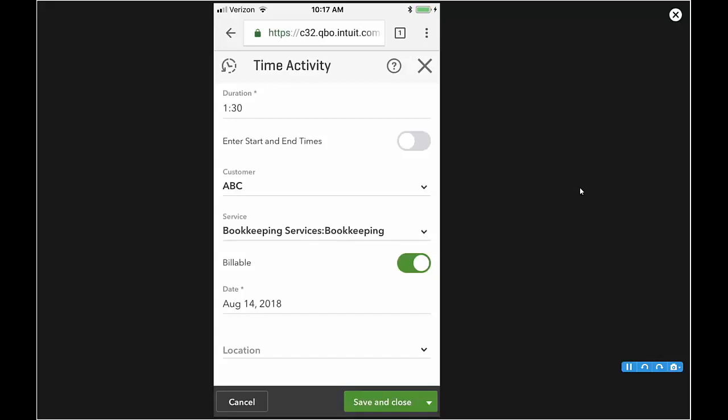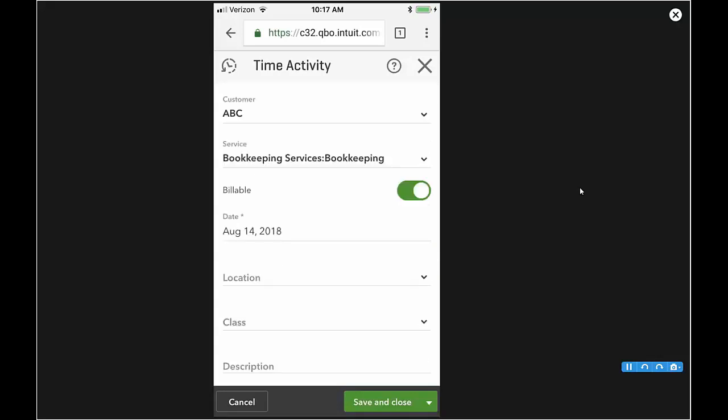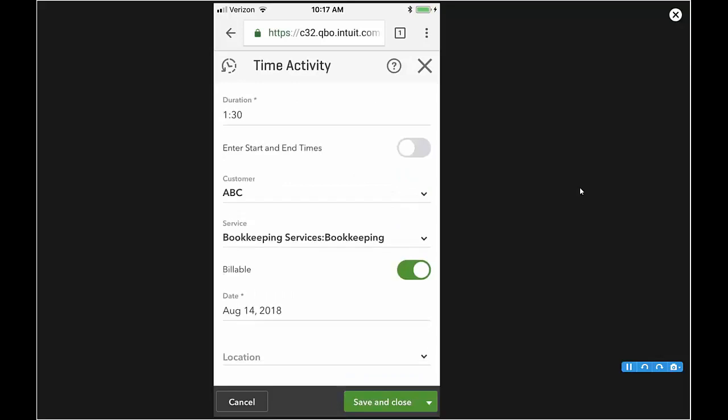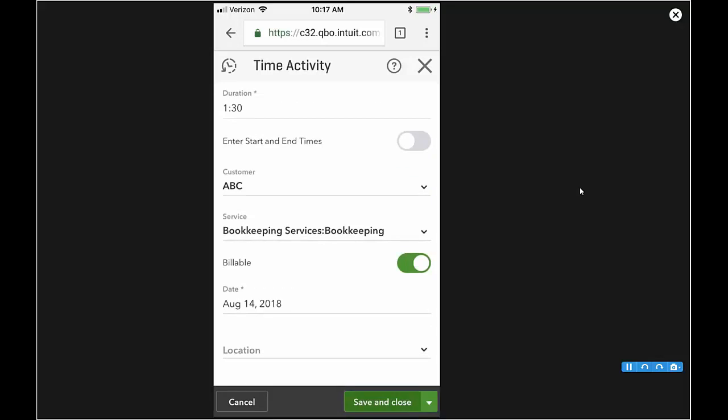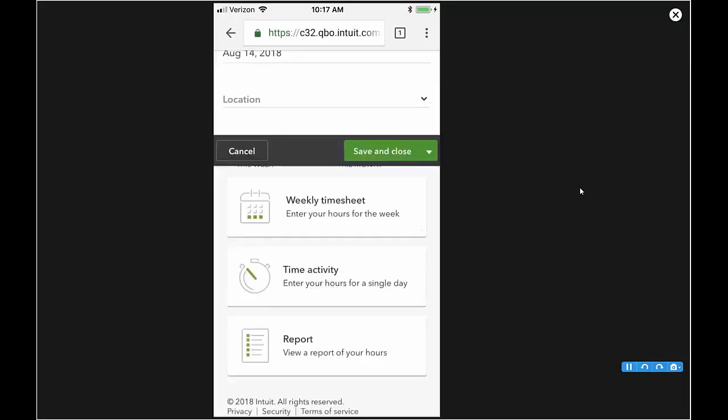And there's ways to automate this within settings we won't cover, but do come to that other webinar I was talking about. Location, class tracking, a description, all that you can do at the time tracking level, and I can click save and close. Now, Woody can also see his report just on the time this week. This is the only report he has access to.